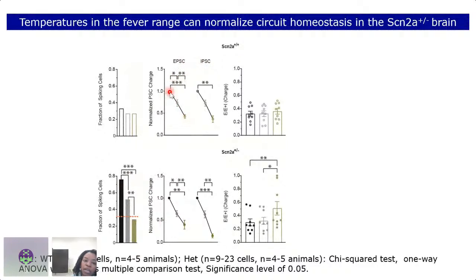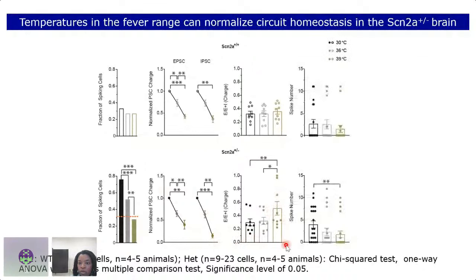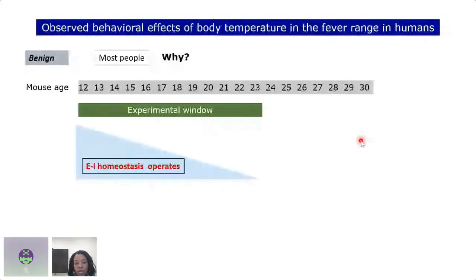For the SCN2A mutant and wild type, respectively, as you increase temperature, you have matched changes in E and I in wild type, so that EI ratio remains stable. But for the autism mutants, you have a preferential reduction in inhibition, and this drives an increase in EI ratio. What's important is that spike number is relatively stable, especially in the physiological range. So to summarize, at a very early period before P21, there is engagement of an EI homeostasis mechanism that, in the face of increasing body temperature into fever range, is activated to help keep the number of spikes in the network stable.